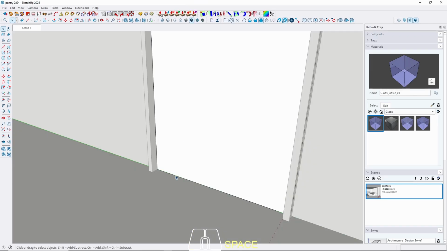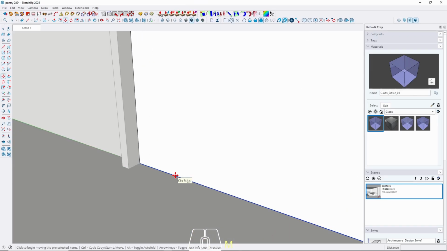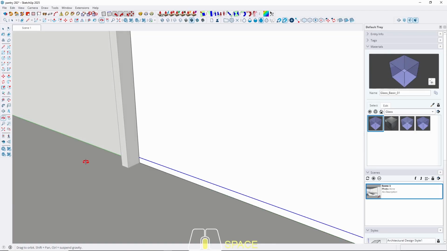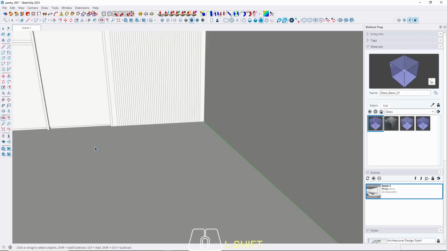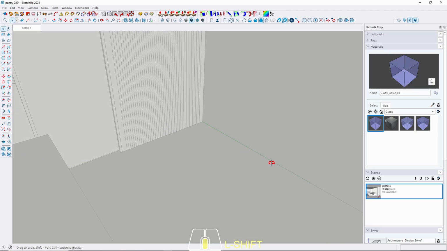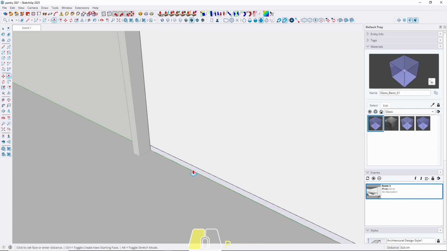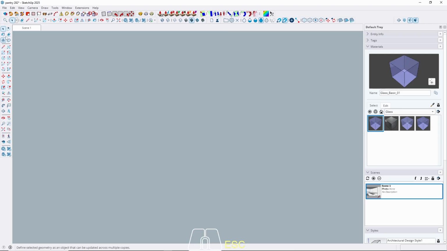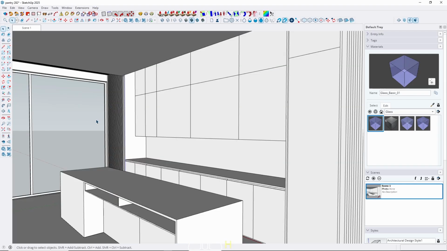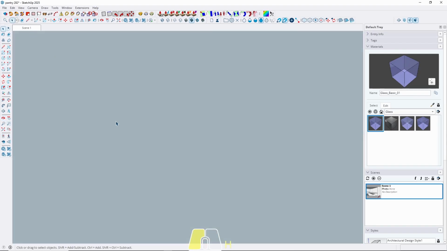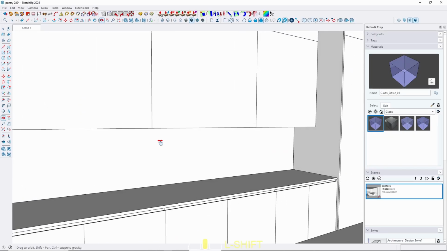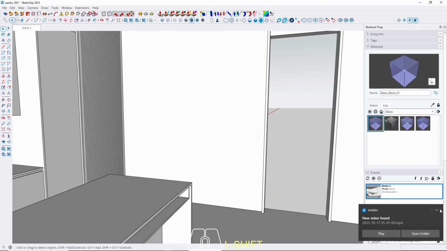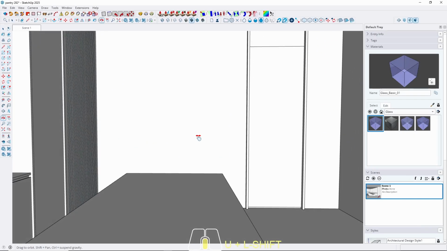And then also don't forget to make a 2 centimeter gap from the floor, so it's the same design language as the cabinet model. Push it 1 centimeter. Okay.